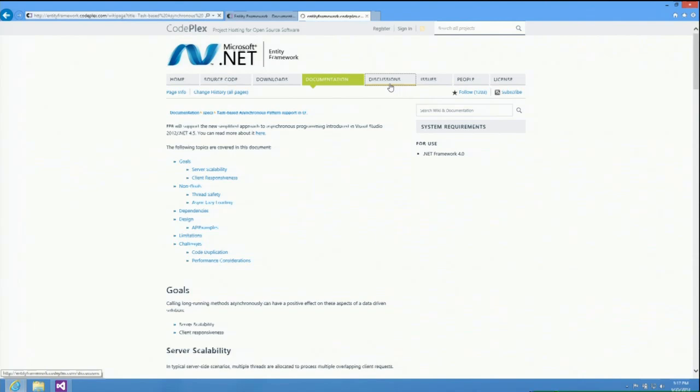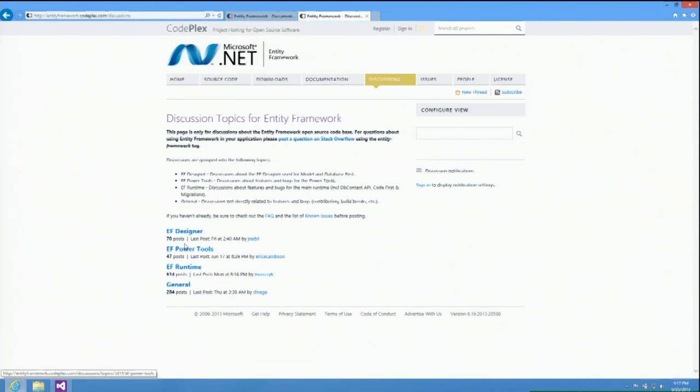We've got the discussions over here where the development team answer posts. So you'll get the Entity Framework lead dev answering your questions if you go and talk here. Or if you decide you've got some design question you want to talk about. So if you were going to contribute to Entity Framework, this would be the place to start talking about your contribution before you start working out the design or anything like that. This is where you would want to go. Okay.